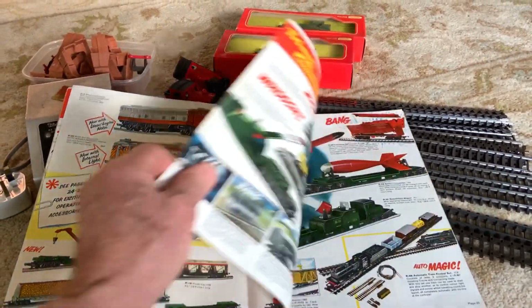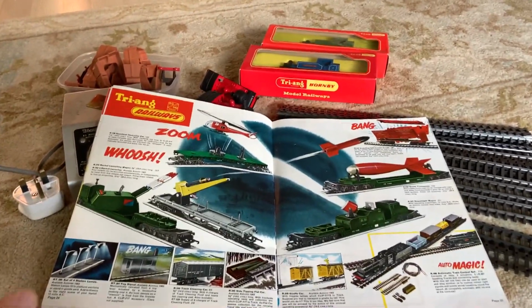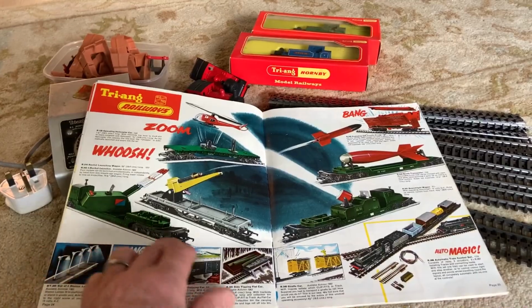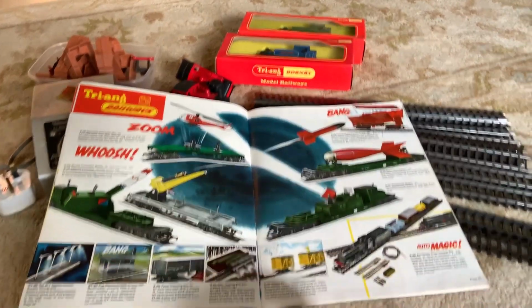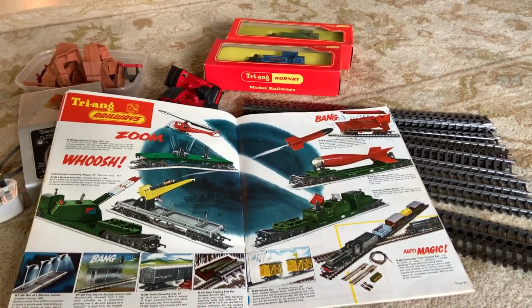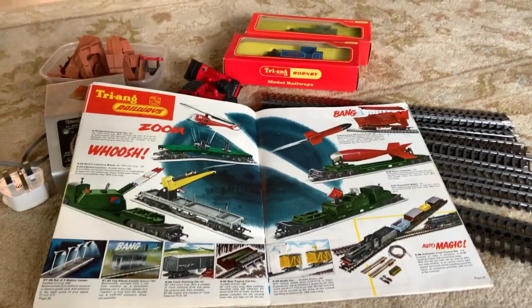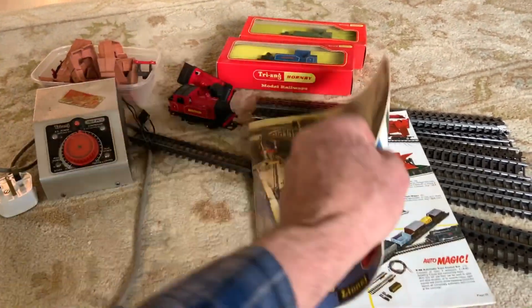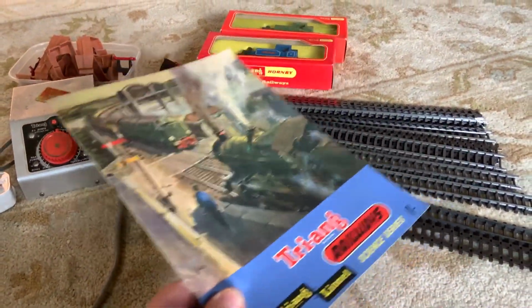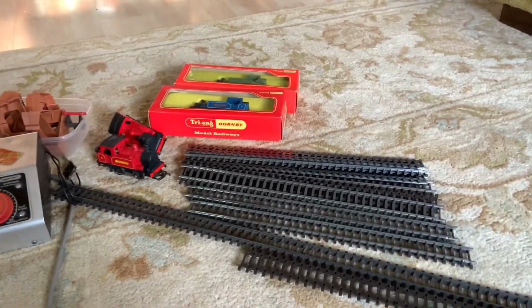Get past Transcon. Look at all this. Imagine adding some of this to your already existing train set, or building a new set, and these big bombs, helicopters, searchlights, all sorts of great operating accessories. So this got me thinking a bit, going back to the 60s and 70s, could Triang have made other imaginary action sets? Well, I got my inspiration from this.